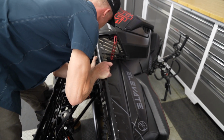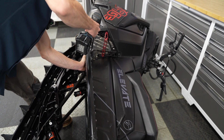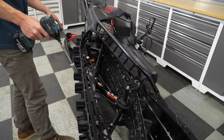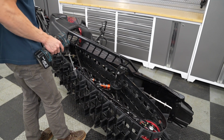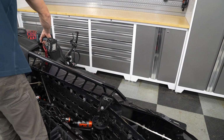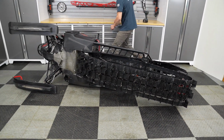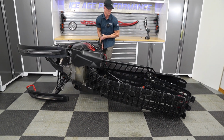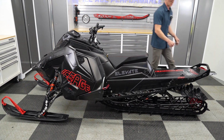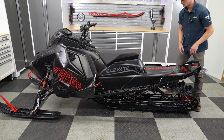Just gonna line up this front torque arm, put that bolt into position. All right, so both these bolts are threaded, and we're just gonna snug them up tight, and we'll flip the sled over on the other side and repeat this process. Those two are in. It helps to have another person sometimes, but not totally necessary. And just gently drop it over. This side isn't attached, so you want to make sure everything is in position, not getting too tweaked.